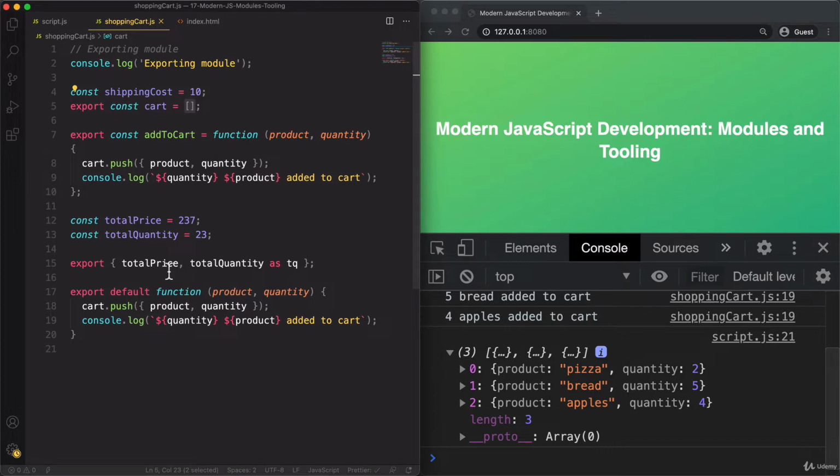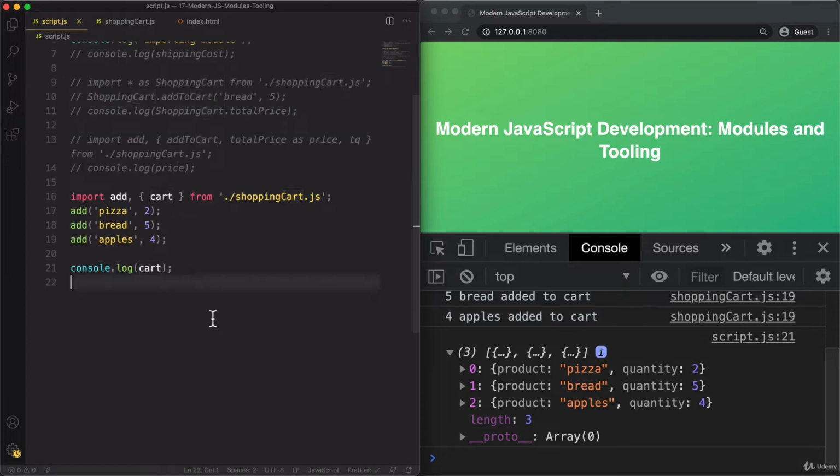And as we call this function that we called add in the other module, we keep pushing objects to that array. So we are mutating that array here. And so then here, of course, we see that manipulating the array in the console as we log the cart here. And so they are, in fact, the exact same object behind the scenes, basically.